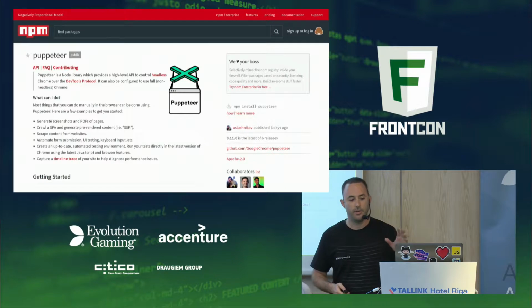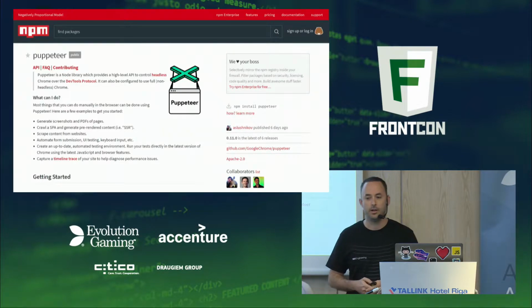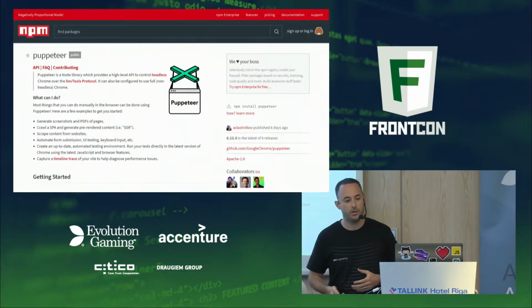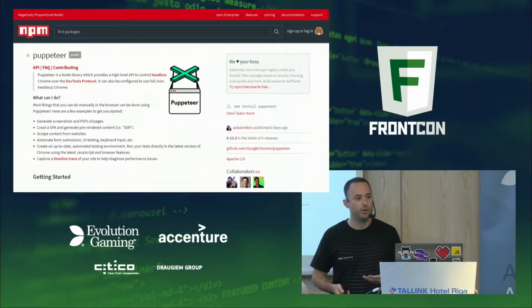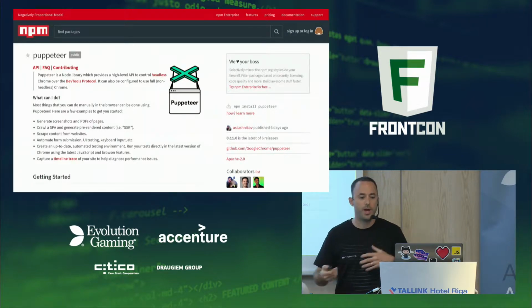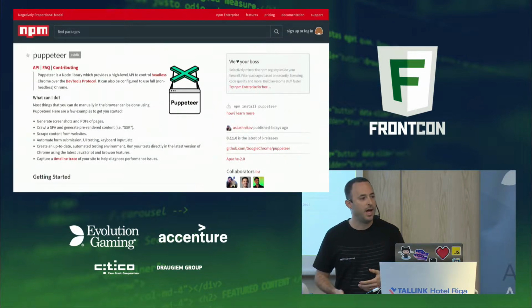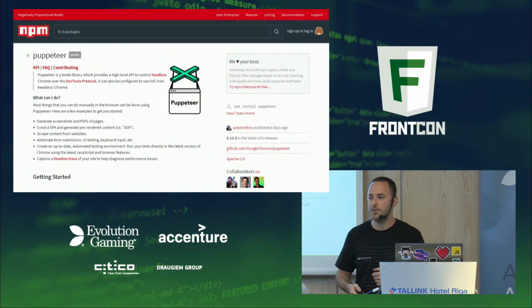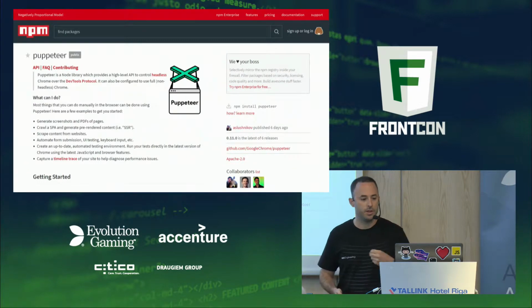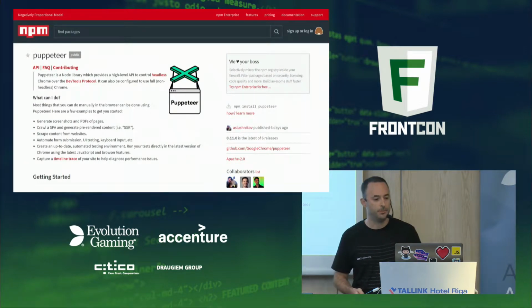It takes care of getting and installing Chrome on your behalf. So this is the example that we're going to demo Puppeteer with. We're going to do something that's very common to do, again, with headless browsers and with automation, and that's to extract data from a website. Let's say there's a website that doesn't have a proper API, but we still want to get information from the website. So we want to take the web page which is suitable for a human, but still get that information and get it into our machine, our script.